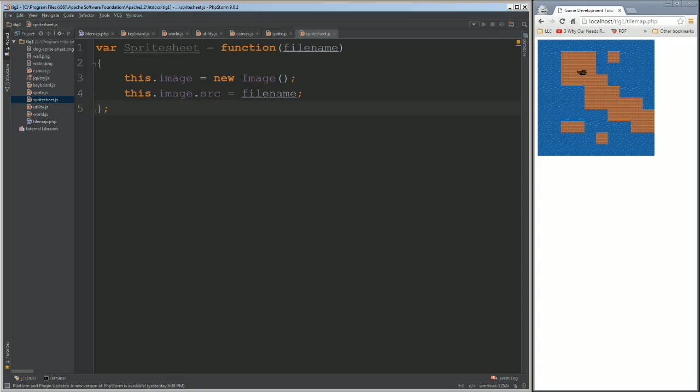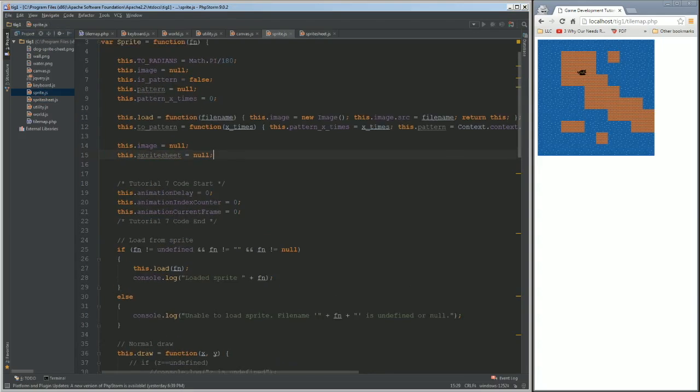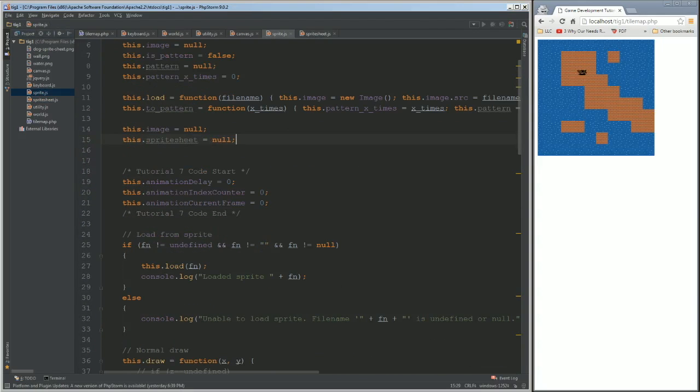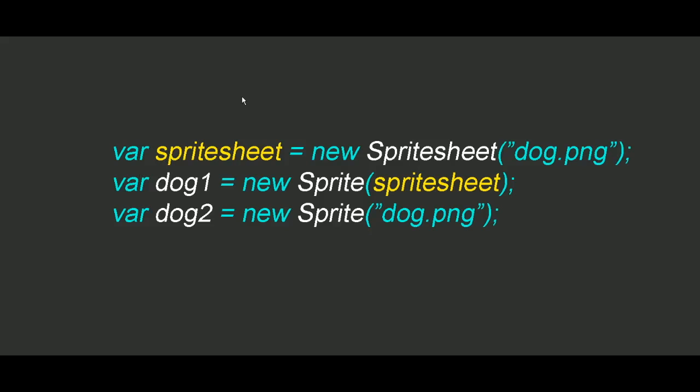Again, this is just an alternative way to store a secondary image within our sprite object. Now let's go back to the sprite object that we have so far. What we're trying to do here will look something like this. Notice that we have just added a sprite sheet object, and from now on we can simply load the image into that sprite sheet object instead of how we usually do it with the sprite object here, loading the dog.